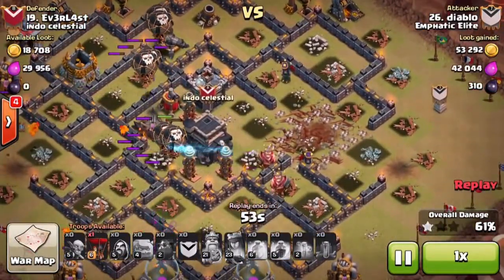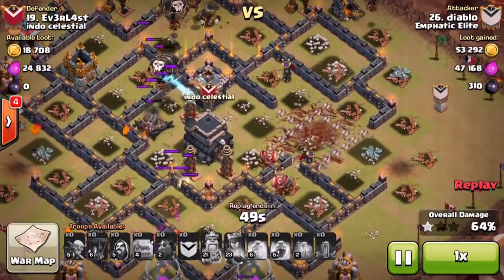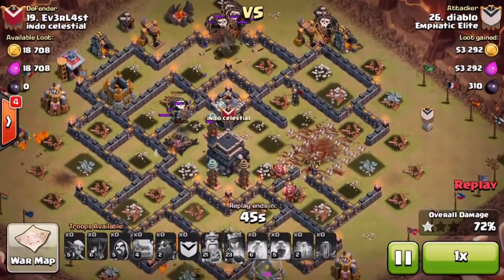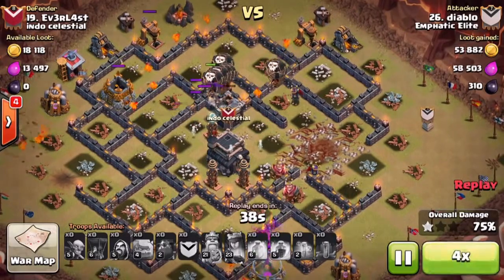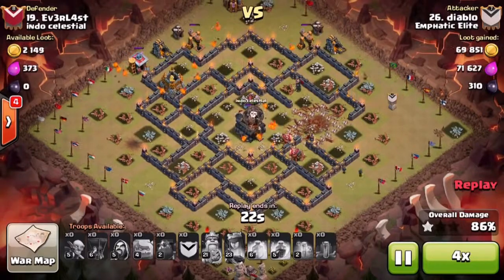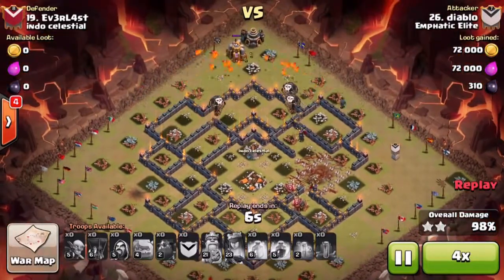He just needs to try and get down these testers in the core. The Expo and the Sweeper combination is causing him a bit of trouble, but the Expo is about to die, and now he's just got these testers left. So this was a pretty close one as far as this strategy goes, but the Loons were able to get in there, and he had the cleanup troops to clear the base as well.